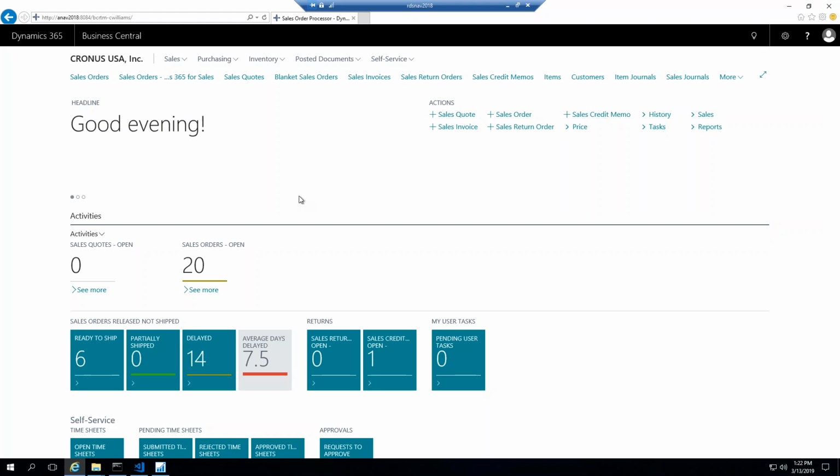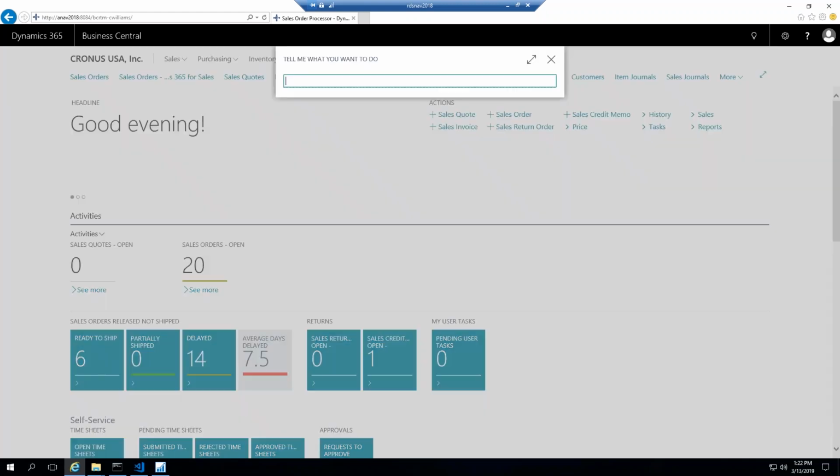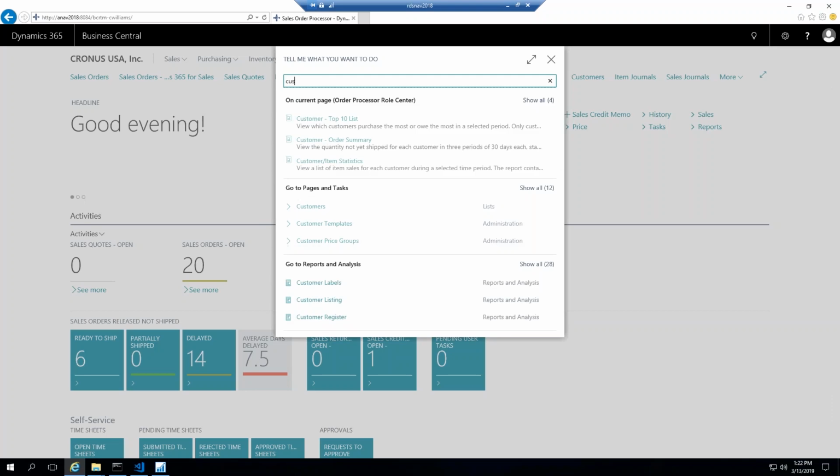Okay, so what I have here is basically just a Kronos sandbox demo environment of Business Central. I believe this happens to be just the RTM, or the release to market version that came out last fall. It does not include any cumulative updates, but for the extent of our demo here today, this will work just fine. So what I'm going to do here is change a stock report.